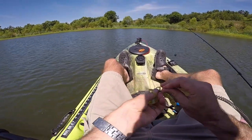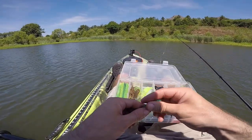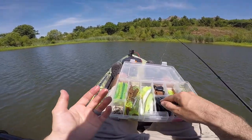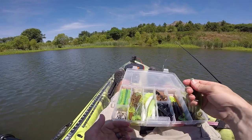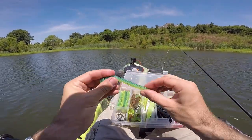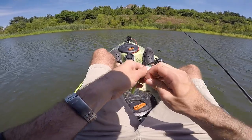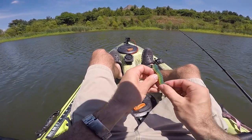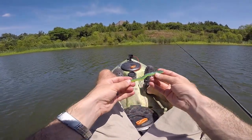I'm going to try to fish this ring fry. We're done with both lizards, done with all the worms. All we've got left is the crazy stuff - tubes, we're not fishing for smallmouth; chunk trailer, the chunk's pretty big I could fish it on the jig. I think I can get bit on this ring fry pretty easy on a drop shot - just going to cut that tail off. Now, this bait was probably one of the first baits you could wacky rig and get the shimmy. Ring fries have been around for a long time, and before the Senko was the Senko, the ring fry was the deal.